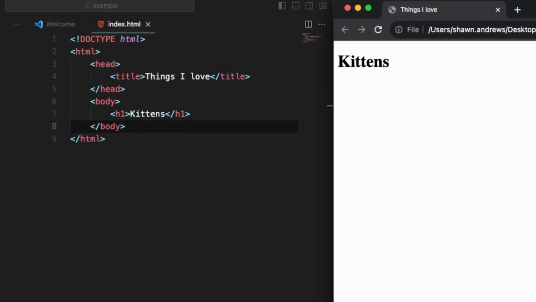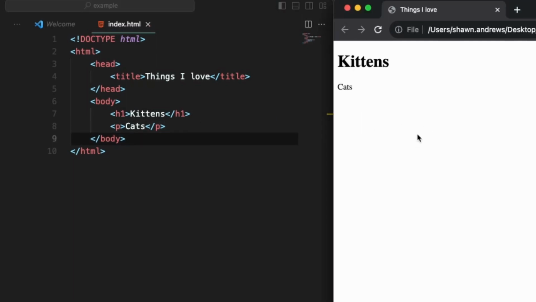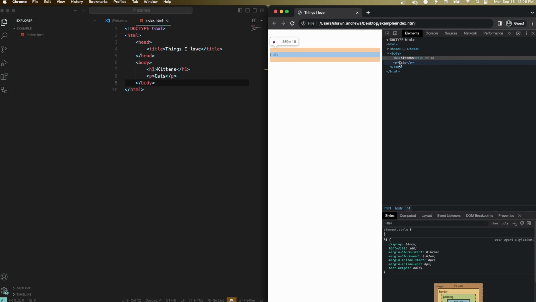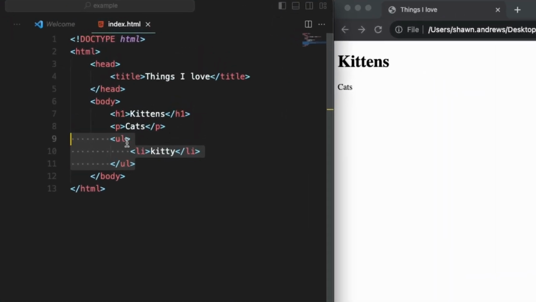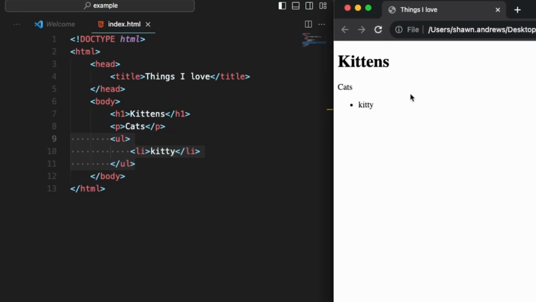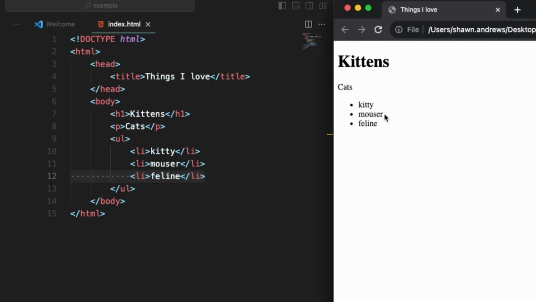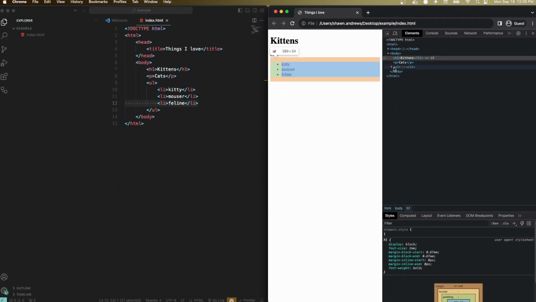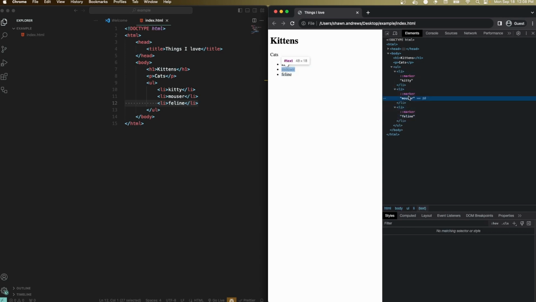Now let's add a couple more tags. There's a P tag for paragraph. Now if we save that, you'll see it shows up. And you'll see it also shows up in the inspector, and we can select each of them. There's a list. UL stands for unordered list, or you'd probably commonly know it as a bullet list. So we add a couple more LIs. You'll see each line is a bullet list. And in here, you'll see it twiddles down and you can modify each one if you wanted.